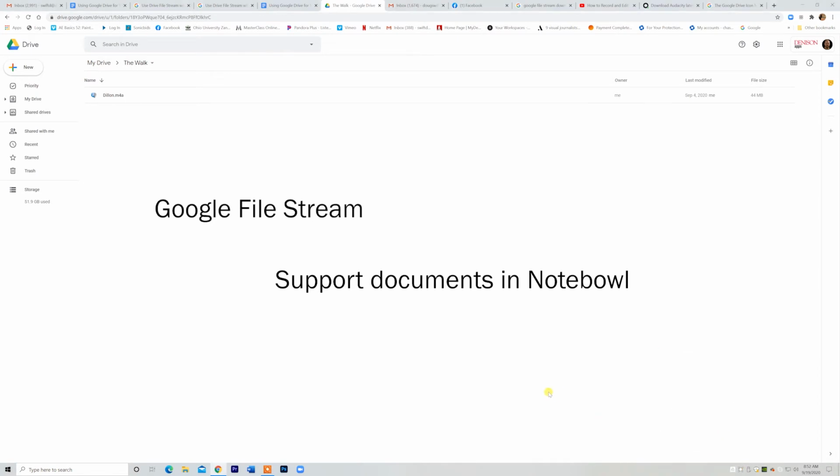I'm going to share a document from ETS, the Educational Technical Service, that'll show you exactly how to do this. It's going to link Google Drive in such a way that you'll be able to access your files when you're in Adobe Audition.